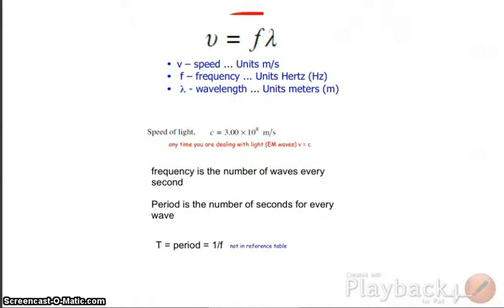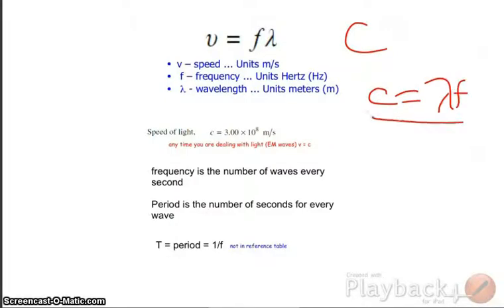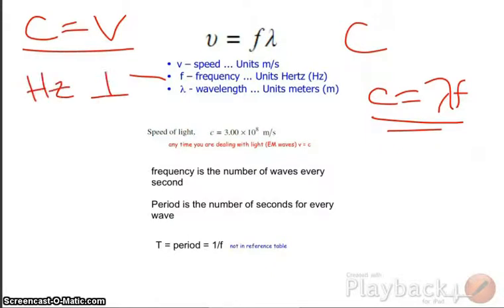Now, here's a nice, wonderful, awesome equation that is the Ohm's law equation of waves. V is your velocity, the speed of the wave. Sometimes it's the constant c if you're looking at electromagnetic waves in air and vacuum. Sometimes you'll see c equals lambda f or f lambda, but basically c is just v in certain situations. F is your frequency, units of hertz. Hertz is the unit of 1/seconds. Lambda is your wavelength, and the units are meters.